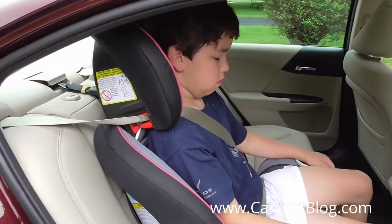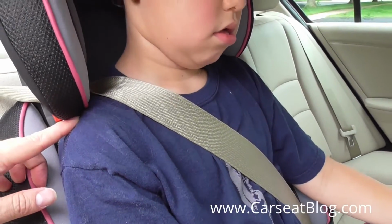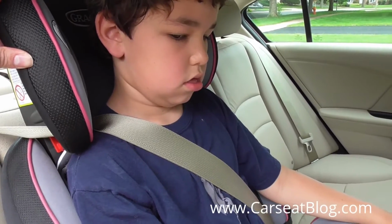John is right at the limit of the height. You can see his shoulders are almost touching the bottom of these head restraints, so at 9 years old he has just about outgrown this in high back mode.